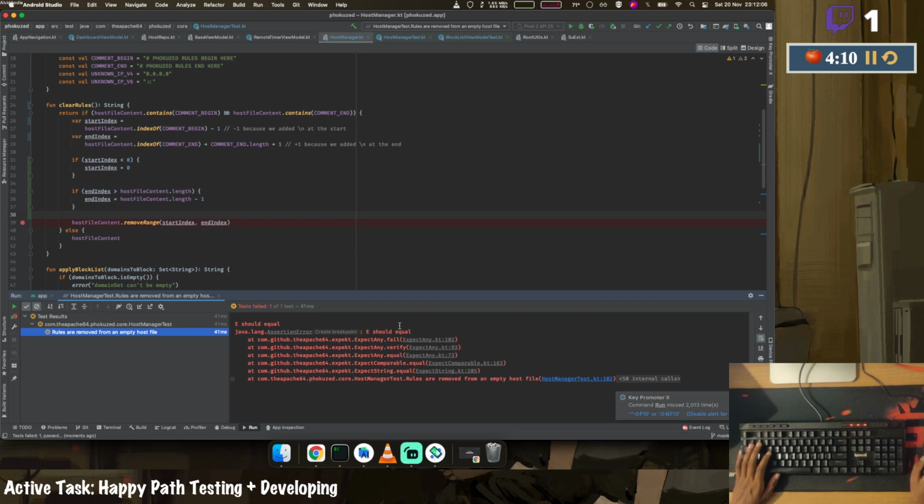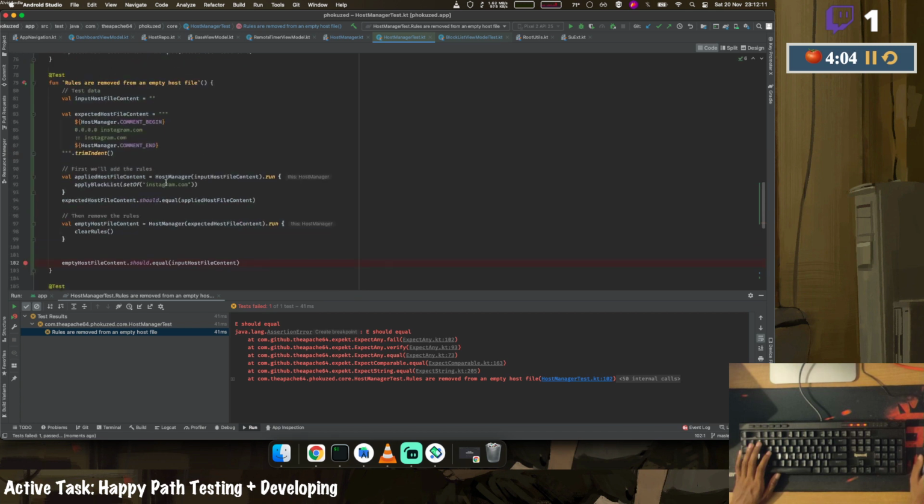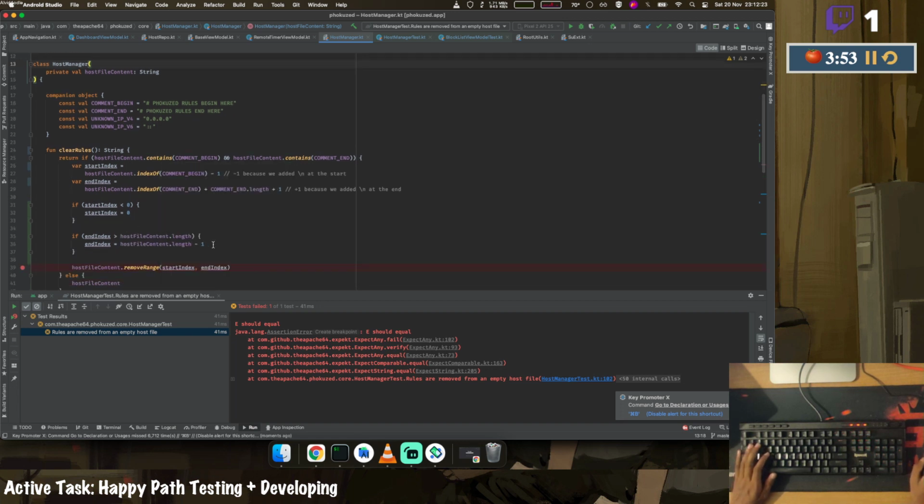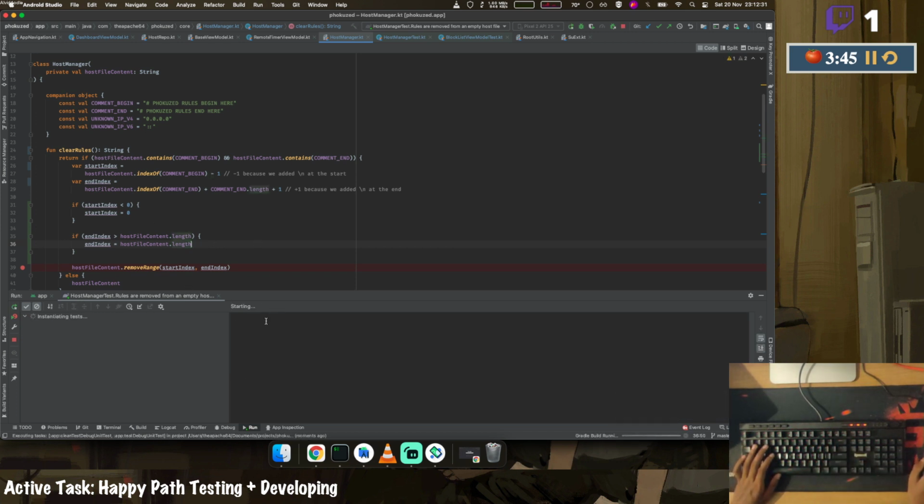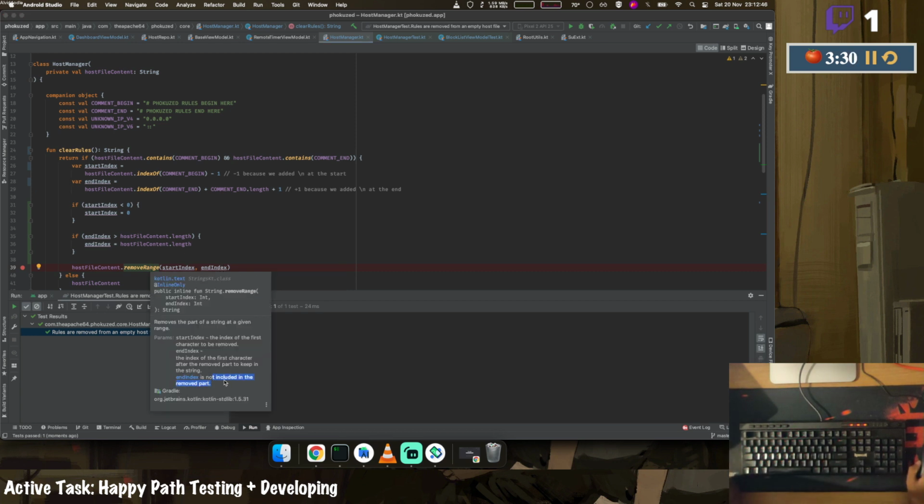E should equal empty. What is E here? Empty host file content. Probably some lines are missing there, so let's see end index host file content. What if I remove this? You'll get an index out of bound exception or not? That got passed. So I don't get this. Oh, okay, now I got this. The end index is not included in the removed part.